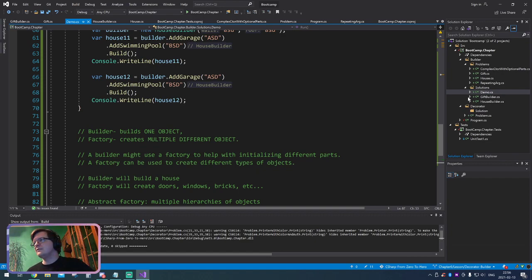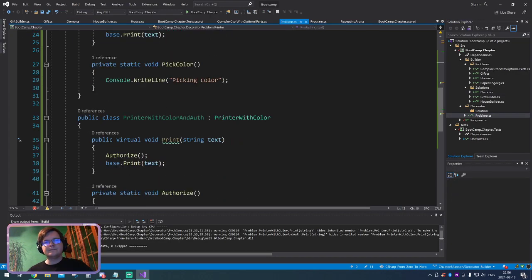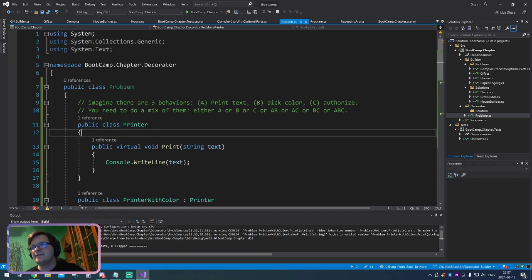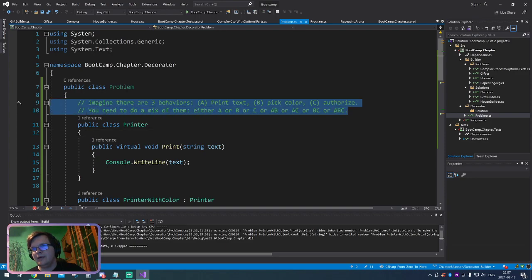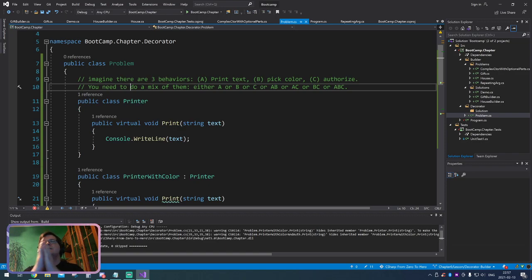Let's move on to the decorator pattern. And I have an example so that I don't forget what I wanted to illustrate. Imagine there are three behaviors or many behaviors. It needs to be at least three for it to make sense, for it to be practical.